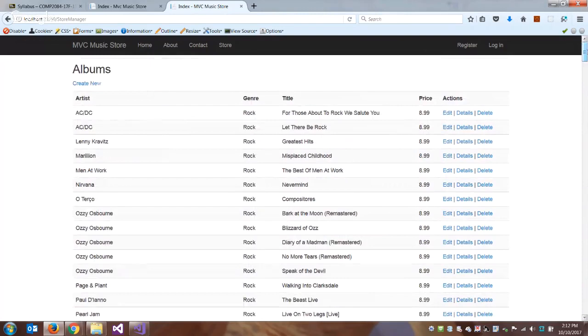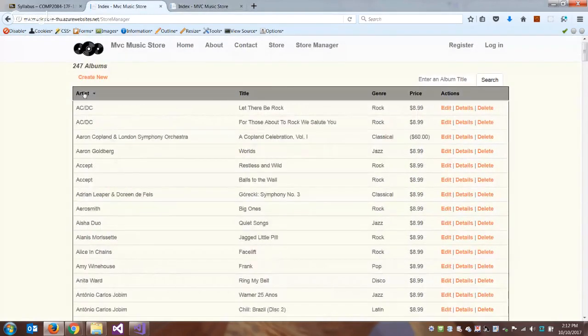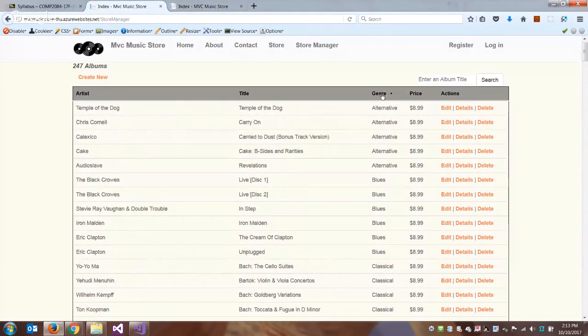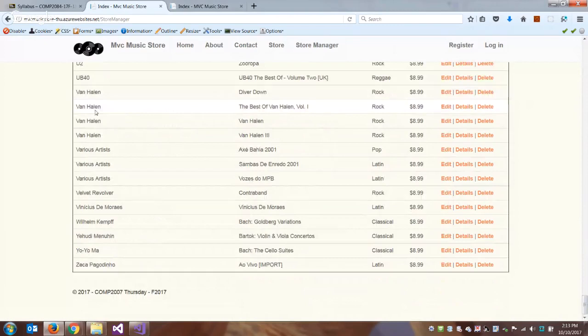So we should allow the user, so when we give them a grid of HTML data, what's the easiest way for users to be able to sort, typically? Like on the artist, for example, or Yeah, we want to make these clickable. So we want our page to sort like this instead, right? That we can choose any column heading and sort. So we should maybe add a search. We should add sorting. Fix the default sorting. So instead of sorting by the album ID, it's actually sorted maybe first by artist, maybe then by title.